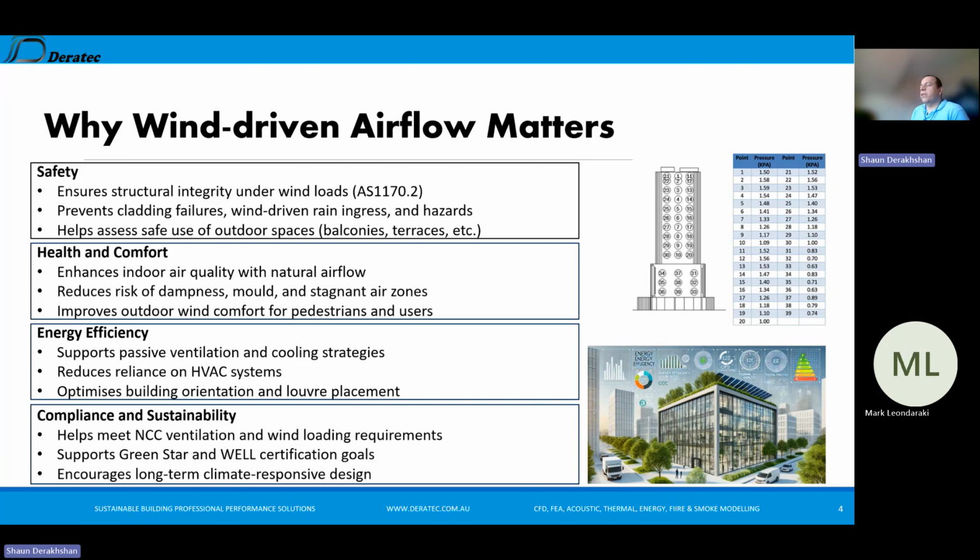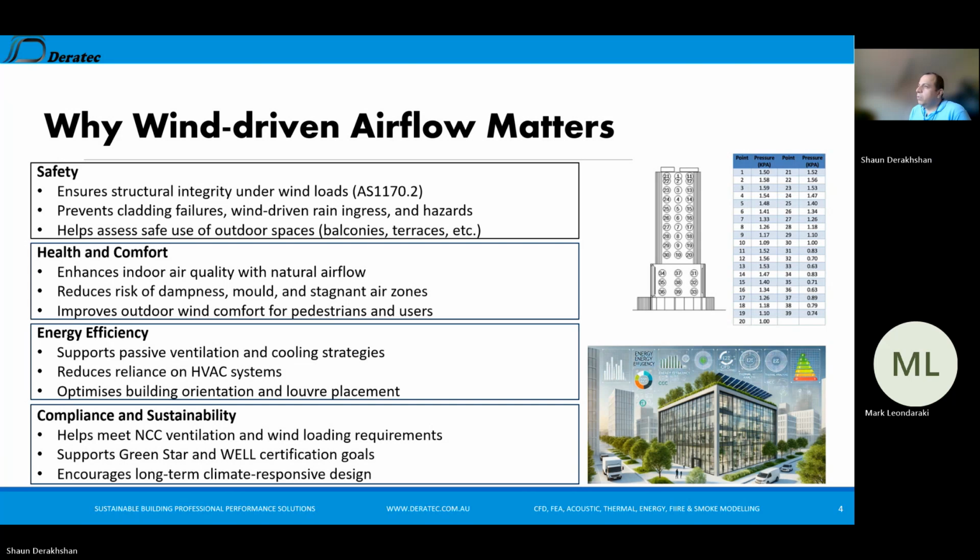I'm personally passionate about natural ventilation. So we want to use natural ventilation to control the indoor air quality, rather than just count on mechanical ventilation, and that's costly. Reducing the risk of dampness and mold is very important and very strict in NCC 2022, and will be more strict in NCC 2025.